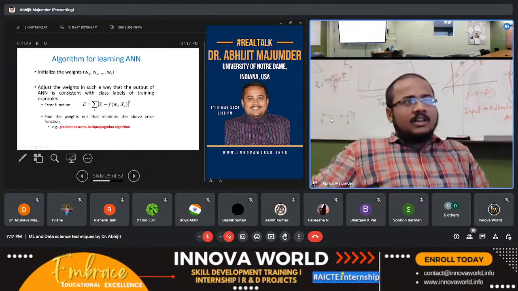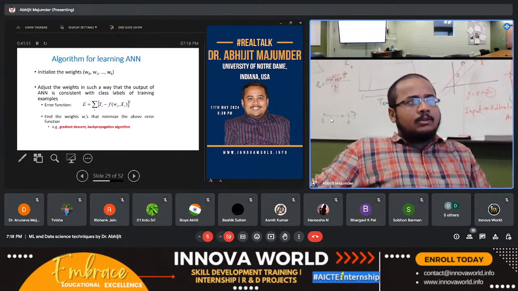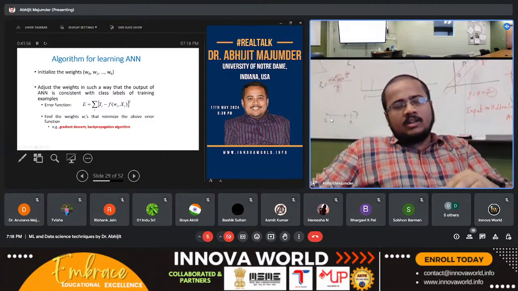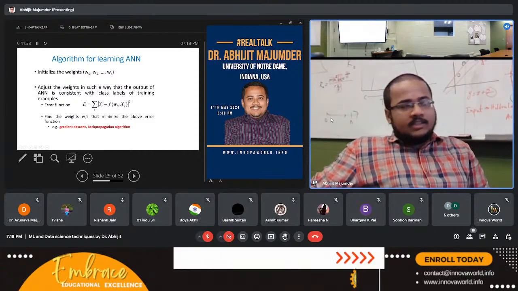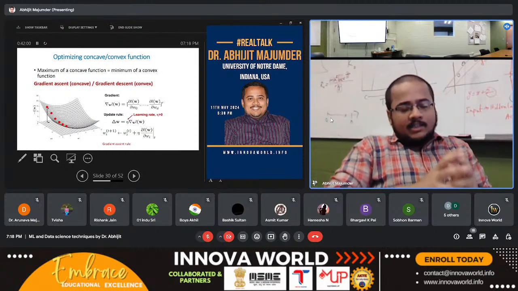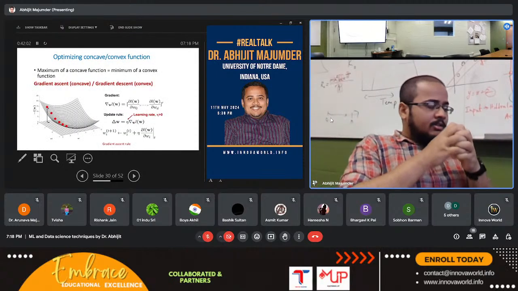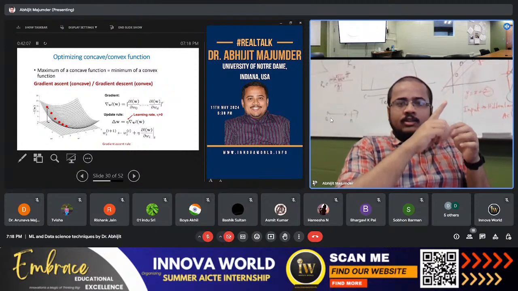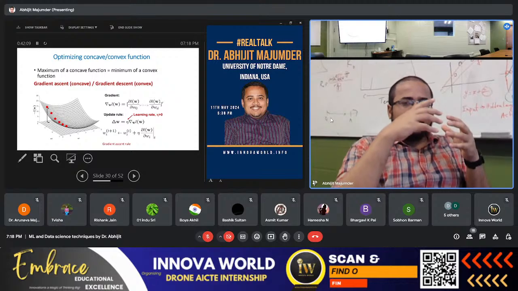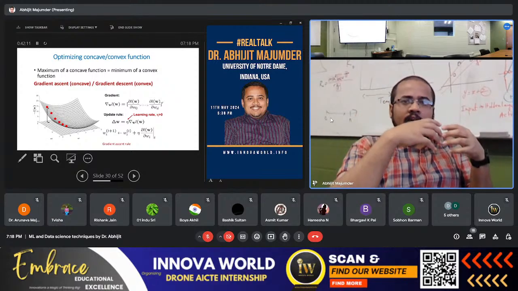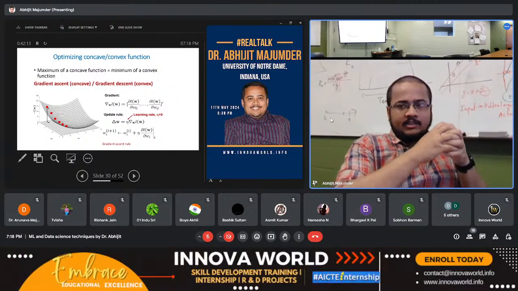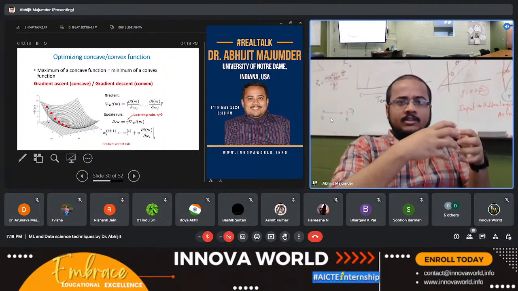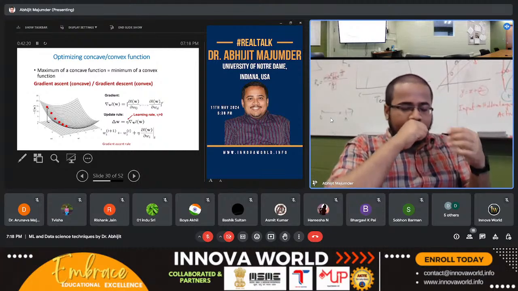So basically, these are the two sides of a coin. Gradient descent actually applies in the backpropagation, but I will just discuss them on two different slides. So what is gradient descent? What is the meaning of gradient? Simply, if I differentiate a function having one variable, that is called a derivative. But if I have a function having more than one variable, and I differentiate it, that is called a gradient.